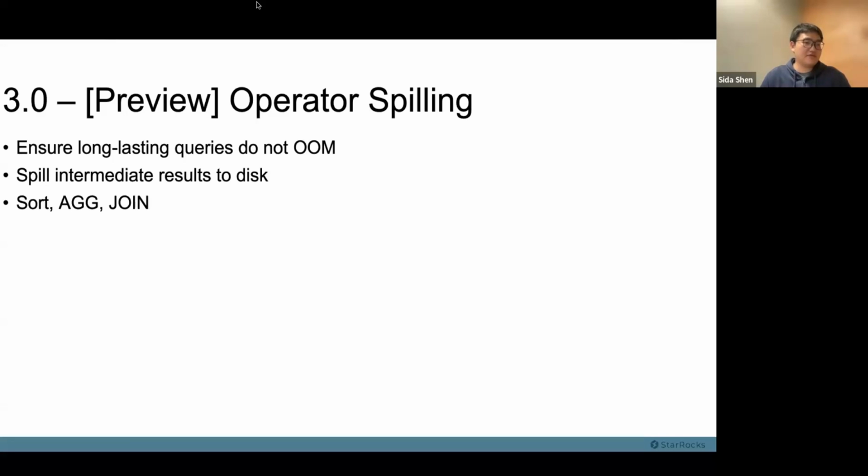For your exploratory ad hoc queries and those TPC-H style big queries, when you have a small instance without that much memory, you can run them too now, right? But it's a preview feature, so use it with caution.